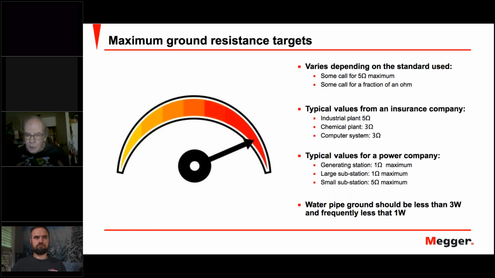The code doesn't address itself to deeper considerations like how well your system is going to operate. So for system operation, you actually want a much lower value than 25 ohms. That's a forgiving value. The industry standard for industrial and commercial is typically around 5 ohms. And for more demanding situations, such as computer room grounds, substation grounds, and hospital grounds, they typically want even lower resistance: 1.5 ohms, or sometimes even less than 1 ohm. Next.